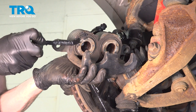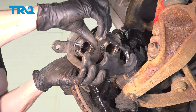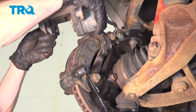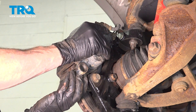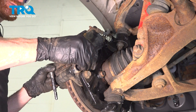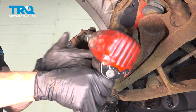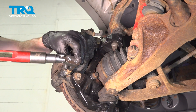Now let's prepare our caliper for installation. I like to use a little bit of high temperature caliper grease along each of the two pistons and along the inboard side of each of the three outboard ears — that'll help with vibration dampening and noise reduction. Now we can slide the caliper into place, making sure you don't damage your caliper slider boots. It's a good idea to lubricate those slider pins — slide each of them into position, snug them up, and torque these to 80 foot-pounds.